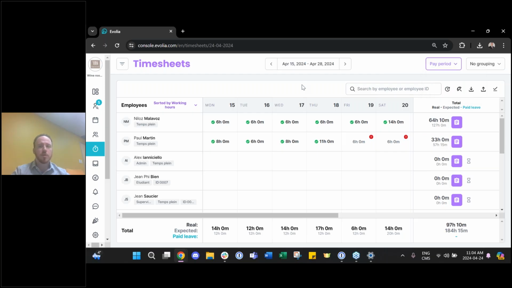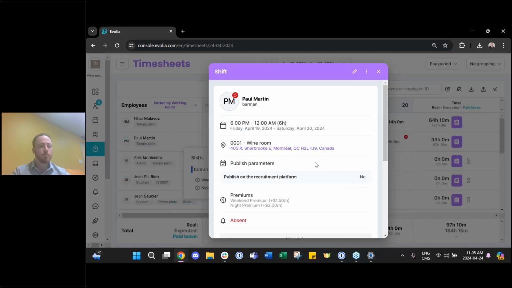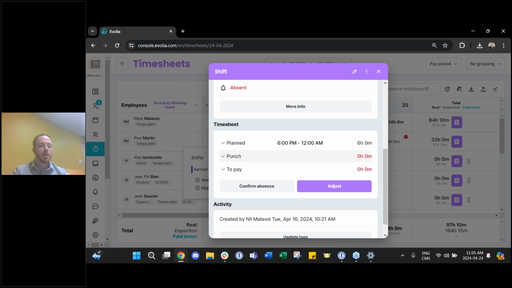And then respectively, once all that's been activated or personalized, you'll be able to see the worksheets of the employees in question. So if I were to take a look into Paul Martin here, into his schedule, I could approve a timesheet directly from here. I could click directly on it, see that in this case my employee is absent, and then I can make either the approval or the adjustment.